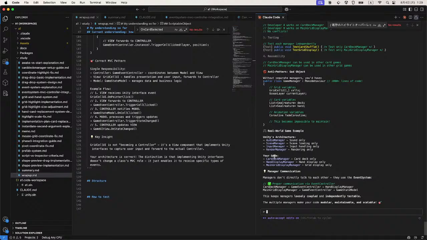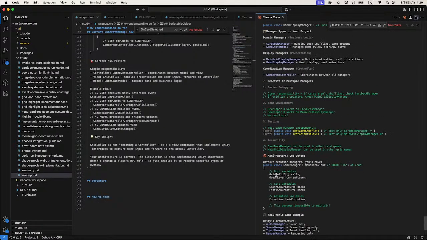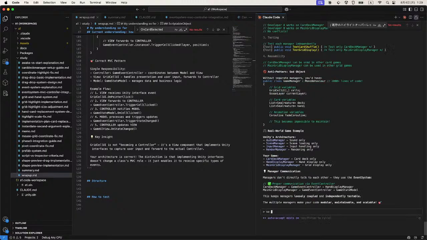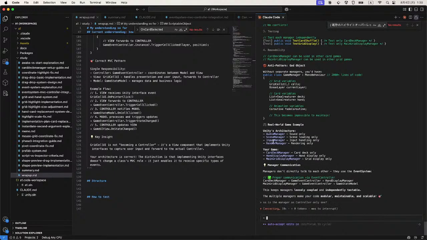Audio manager, scene manager, input manager, render manager. So is the manager as controller only one?